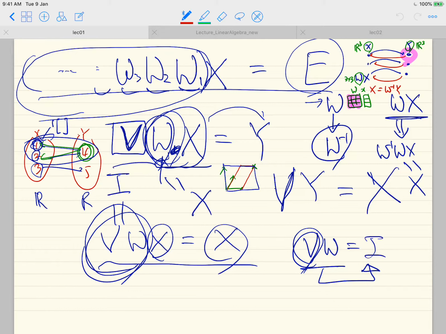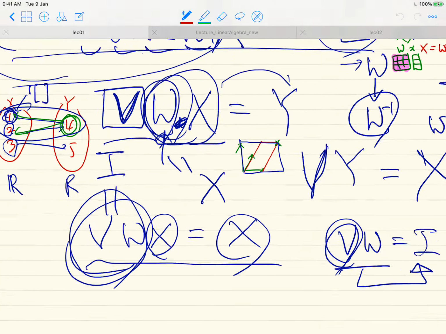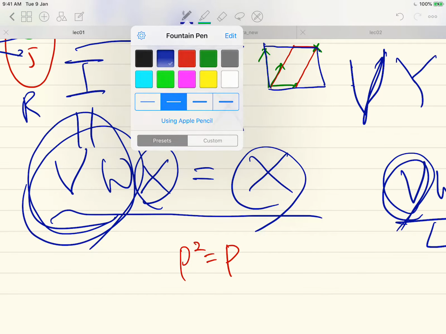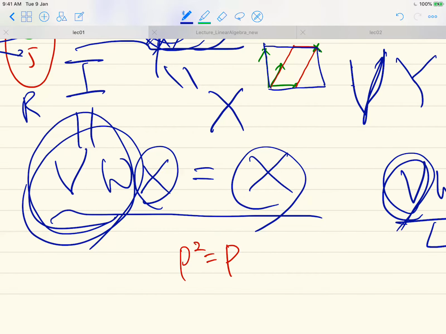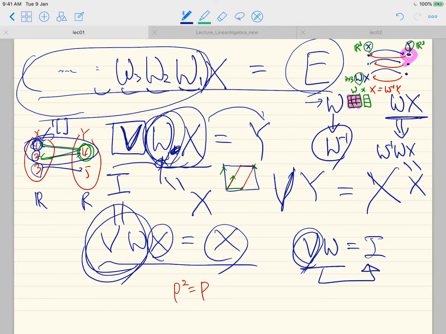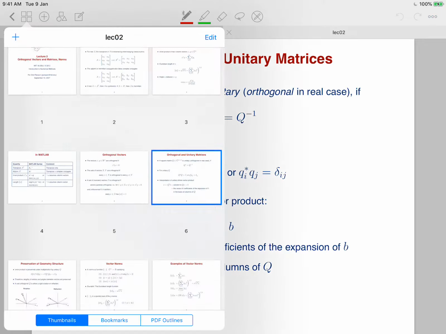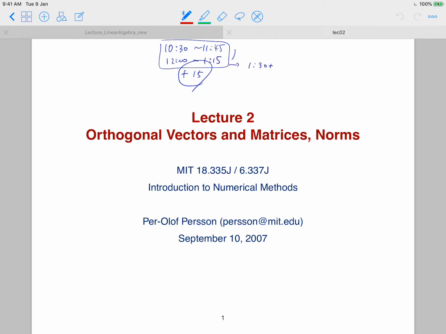So in terms of our lecture material or slides, we covered chapter 1 last time, and then we briefly discussed something called the idempotent, which has the property of p squared is equal to p. So that was the topic of the last quiz problem. And let's quickly cover lecture 2.